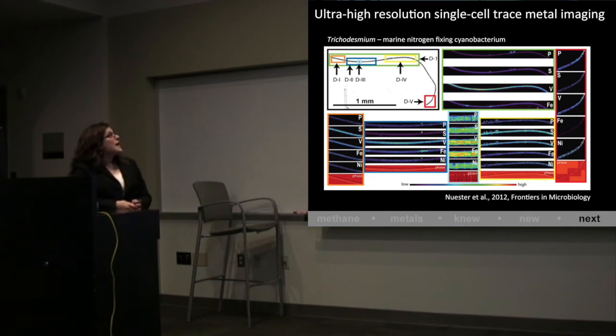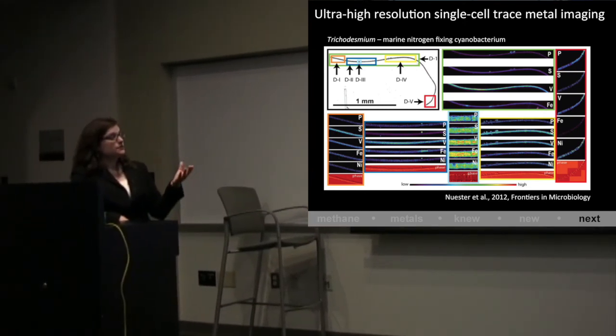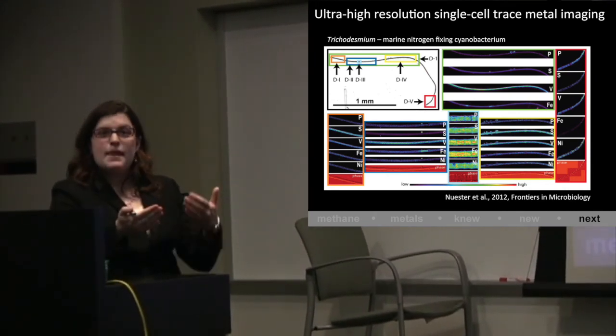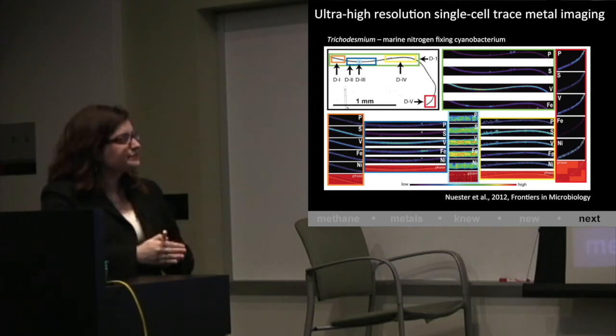Another exciting result has come from mapping the trace element distribution in Trichodesmium, which is a major marine nitrogen-fixing cyanobacterium. This study found that vanadium was the most abundant trace element in Trichodesmium. Usually either iron or zinc is the most abundant metal, but in this case, it was vanadium. It's not exactly clear why. It's thought perhaps that these Trichodesmium are phosphorus limited, and the phosphate and vanadate transporters look very similar, so perhaps they're taking in vanadate as they're trying to get phosphate.